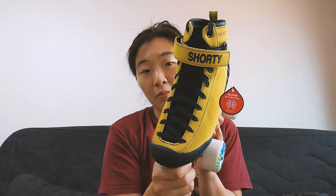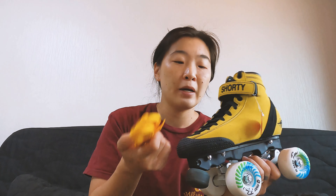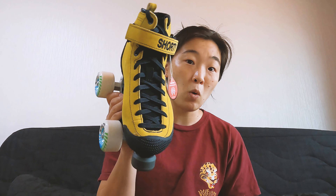The last thing I wanted to mention is that Bont has now come out with some new wax laces, and that's what's in the Bont Parkstar boot now. These ones are 6mm by 200. If you want different colors like yellow, you can head over to the Bont website and order those. They have moulded tips so they resist fraying, they feel quite nice, and they don't stretch. So if you want to accessorise, go grab some more.